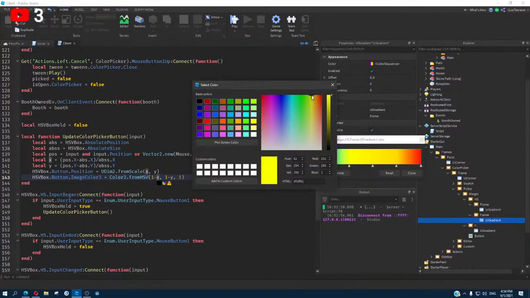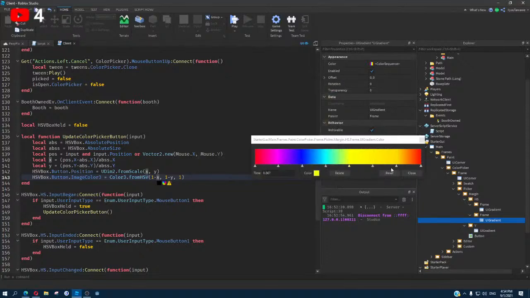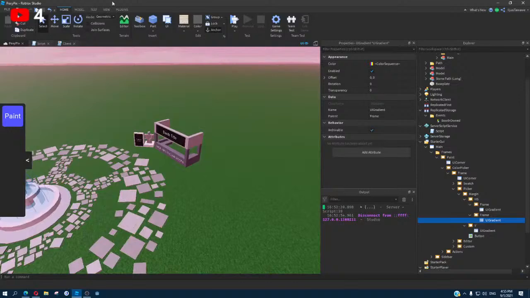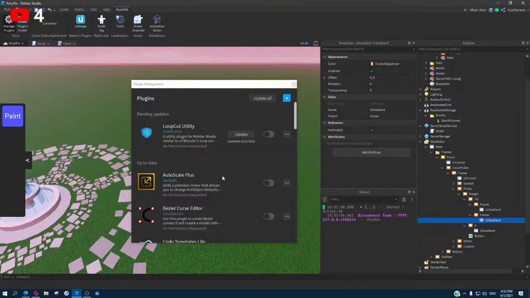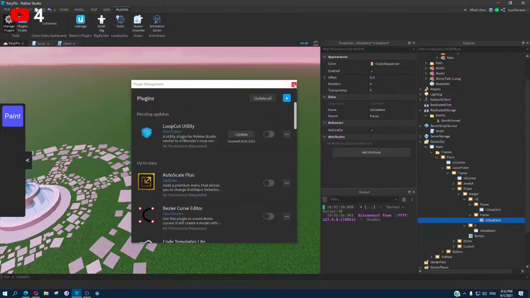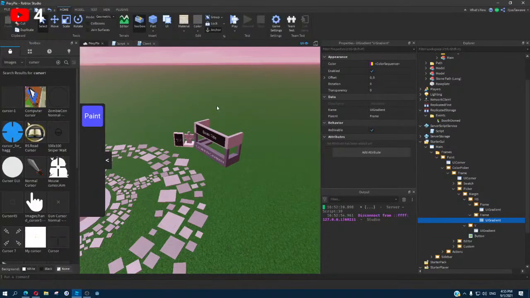Are we going directly to there? That's crazy. Oh, I'm going to redo this, actually. Damn. But this time I'm going to make a script to do it for me. All right, let's do that. Let's make a script. And I think I have a plugin for that. No, I do, but it's not installed.